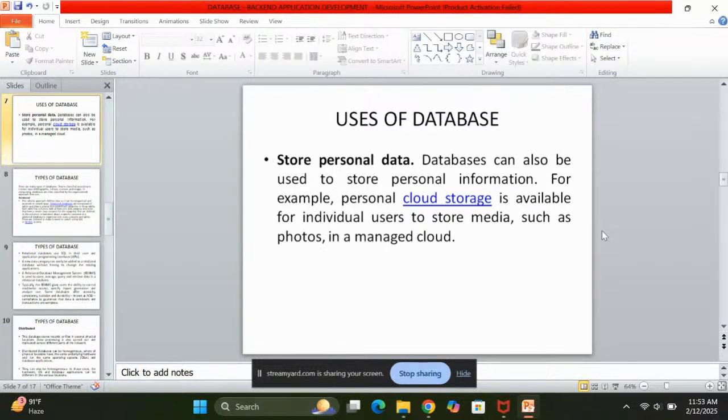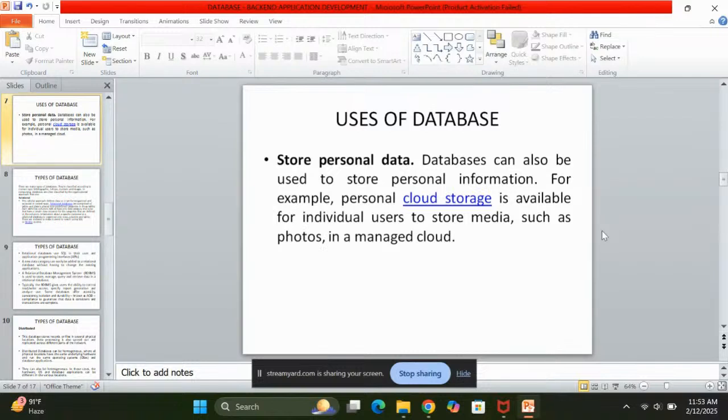So databases can also be used to store personal information. For example, you have a file that contains everything about you, your blood type, your genotype, every single thing. You might decide to maintain such information for yourself. Personal cloud storage.